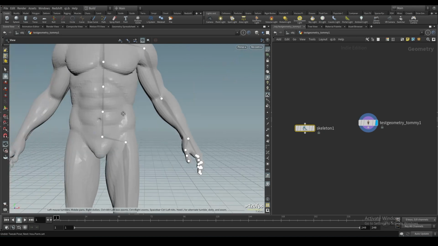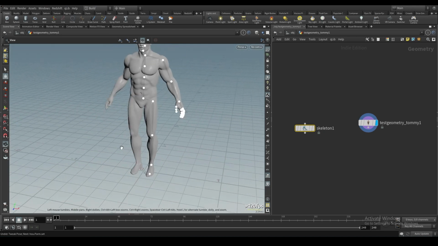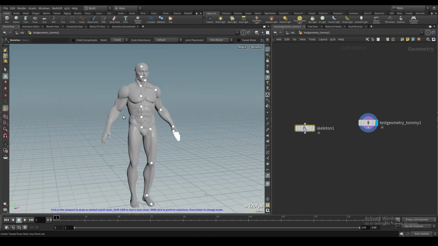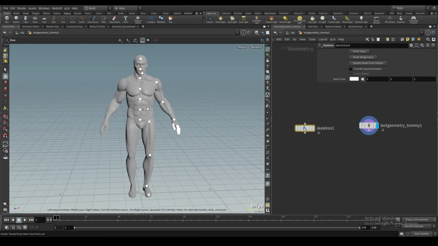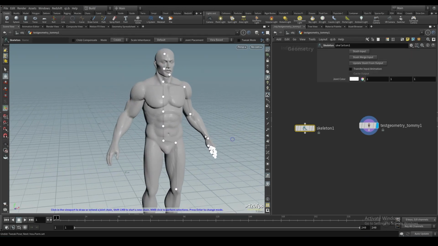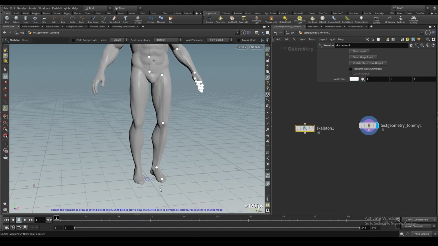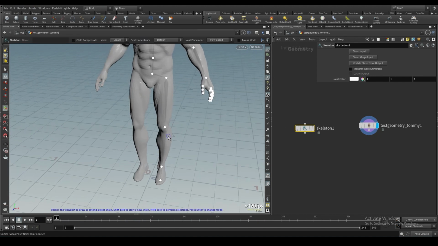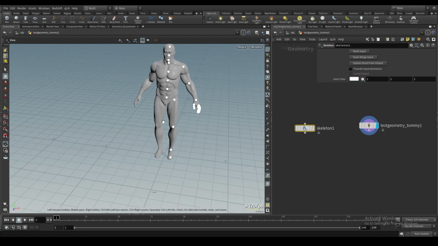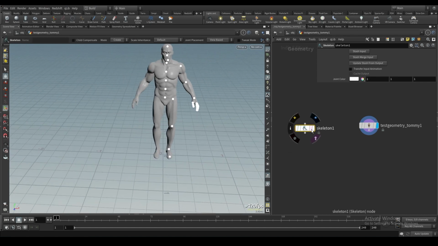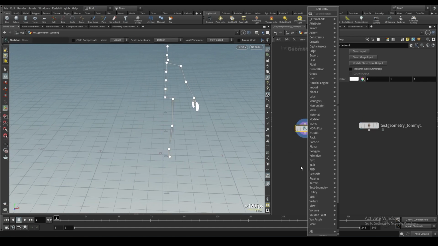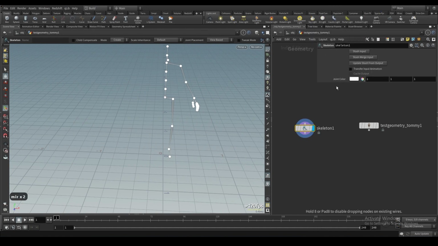All right, awesome. So that actually is most of what we need to do right here. All right, now all we need to do from this point is mirror these arm and leg joints across the z-axis, which is why I mentioned that it's important to have this thing centered, just because this makes it easier. So all we'll do from here is drop down a skeleton mirror.